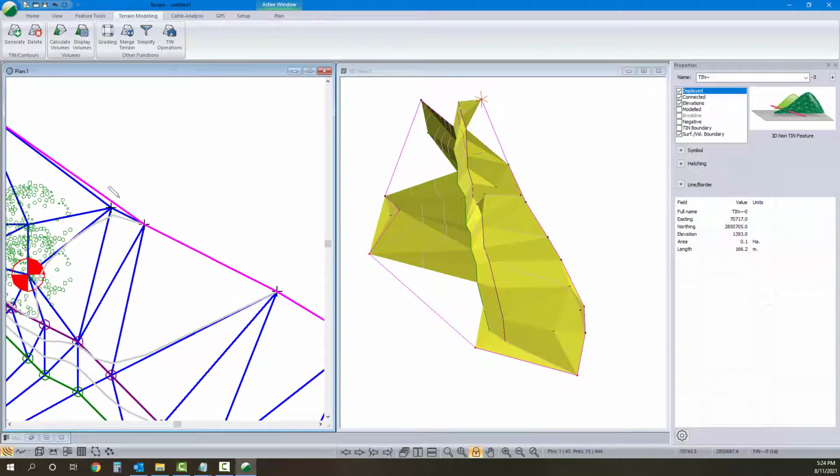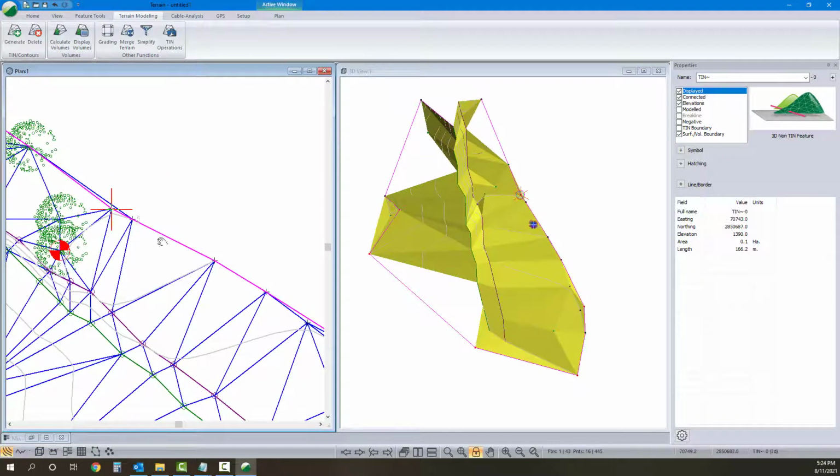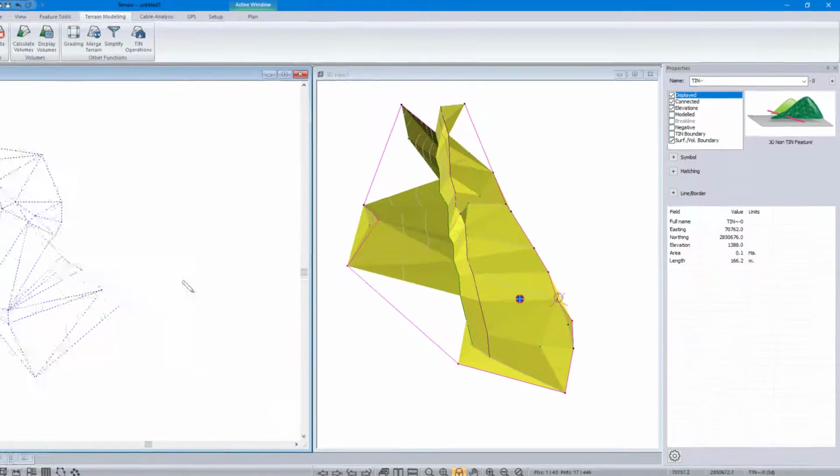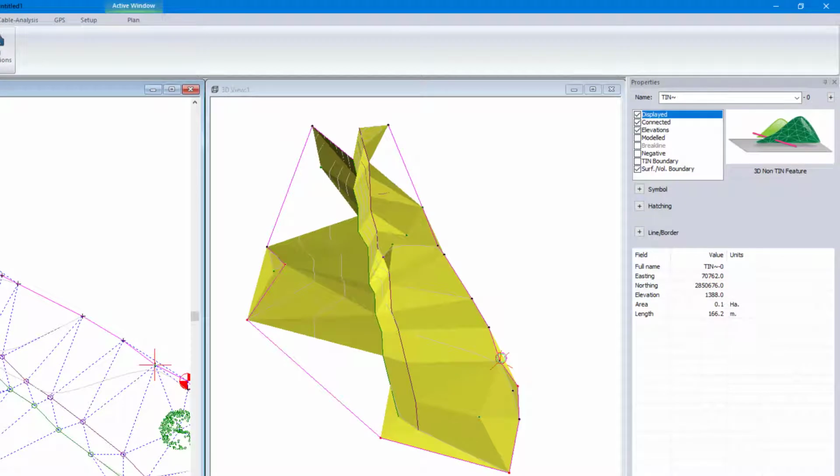So here I'm going to add a point. Since I'm not near vertices, when I'm in the snapping tolerance to add a point, my cursor changes to a pencil with a cross. And it's a single click to add a vertices. It's unanchored to start, and then another click to anchor it down. Excellent. So I'm going to click generate.